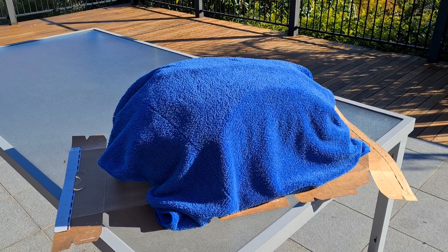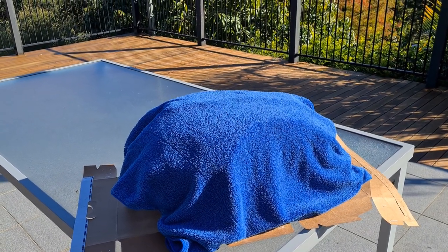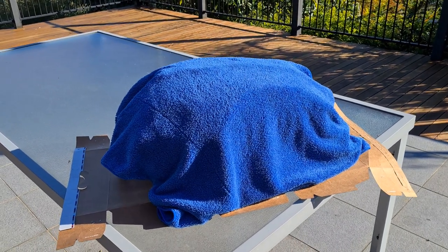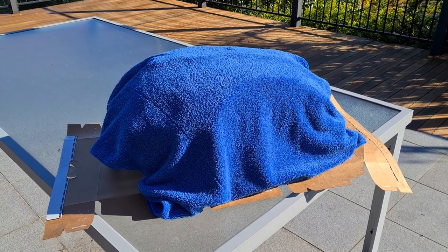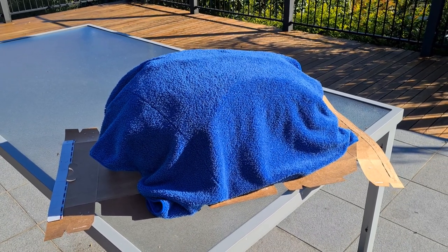Iridium blue is a sort of mid metallic blue, but I got sick of it after a couple of years. When I saw this particular color I loved it, and I had a painter mate of mine paint it for me. It just came back now. What I'm not going to do is tell you what color it is - I want you to guess. It is a real color, not a made-up color.